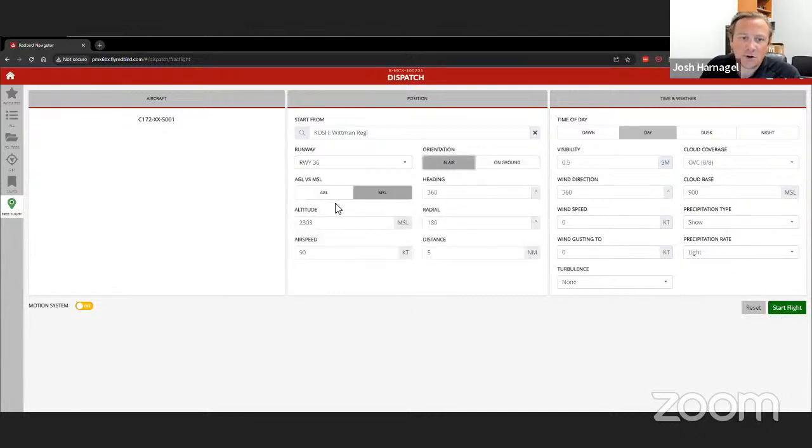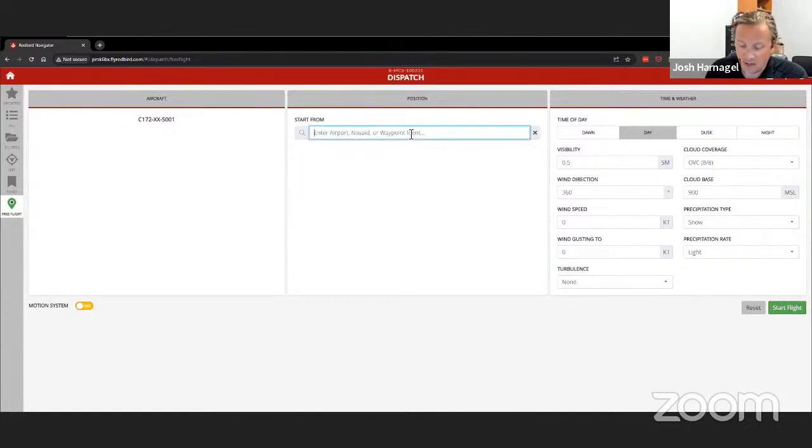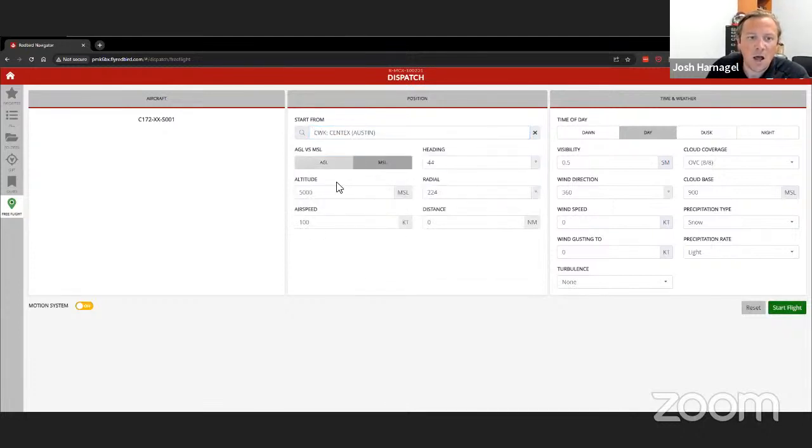We can also start in the air if we wanted to. This is a really good way to set somebody up for an approach or final or something like that. You can use runways, and when it says runway 36, that means at the end of runway 36. You can also say, let's say CWK, which is the Centex VOR here.